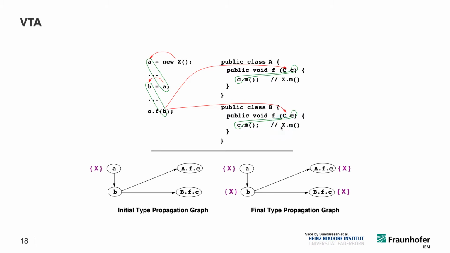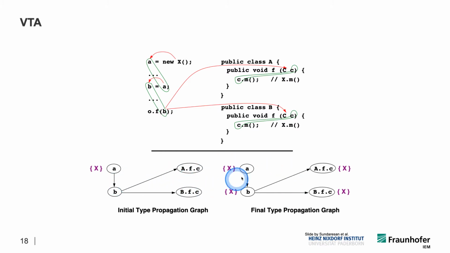And the idea is that we do this through a so-called type propagation graph. So we will be building up a graph that, for instance, keeps track of the fact that the type X was being assigned to a variable A here, right? So this is this initial assignment here. So we have an object of type X, which is associated with this variable node A. And then we have edges in this type propagation graph that represent all the possible assignments that you can have in your program. And again, this is a flow insensitive representation.